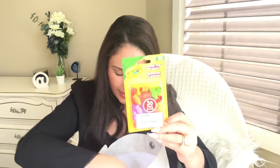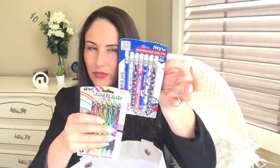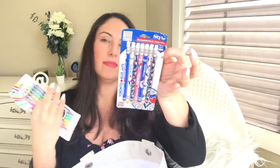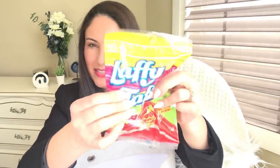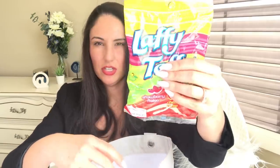She also picked up these little pencil erasers to go in the loot bags. Then we got some pencils — those were made by Crayola, but this one here is like a little Blue Jays pack, which is not very common to find. There's a zebra one too and they usually come out around this time for baseball season. Then we got these colorful rainbow ones because she thought they'd be fun to put in. We also picked up Laffy Taffy because they're all individually wrapped and there's enough here for one per loot bag.